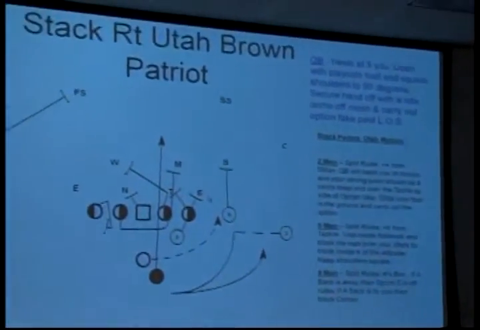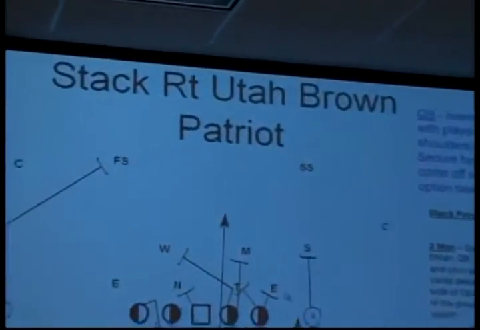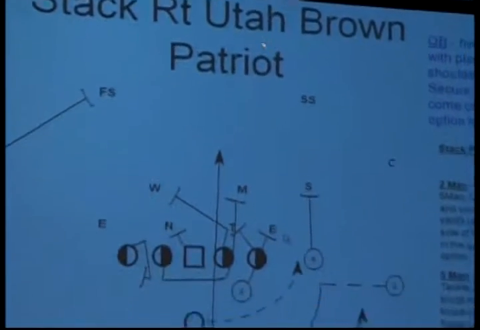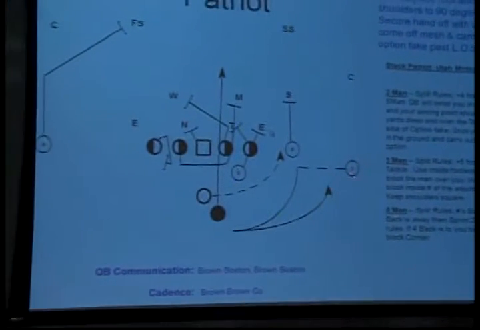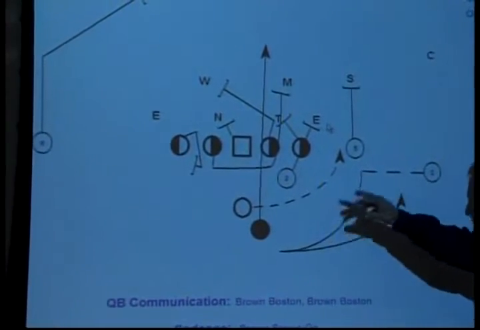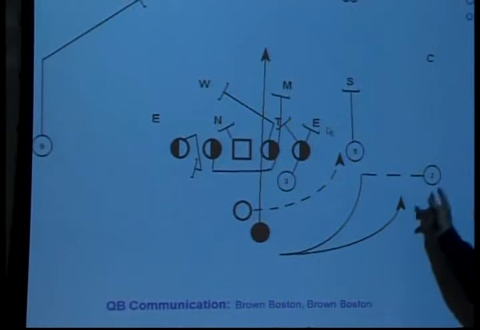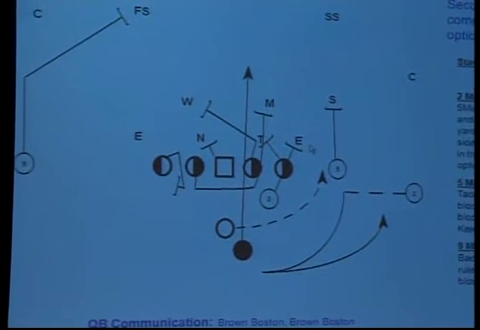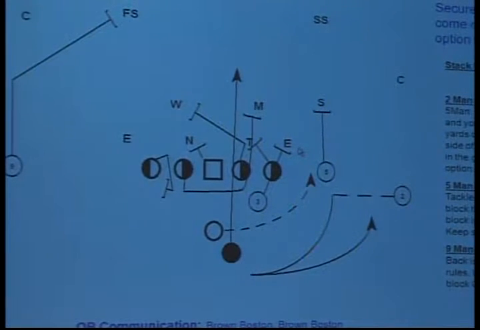All right. Same play, same rules. Now all we do is bring the Utah motion in. Stack right, Utah, Brown Patriot. The only thing we do here now, as he knows, is the backs are stacked and on his side, then we're carrying out an option fake to the stack backside. Okay, all other Patriot rules apply. Here you go.